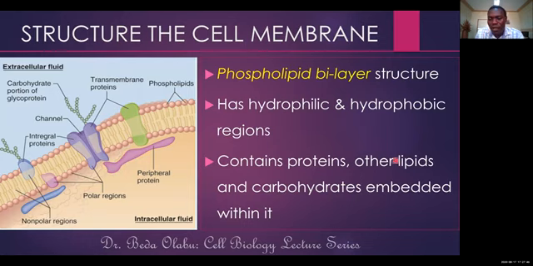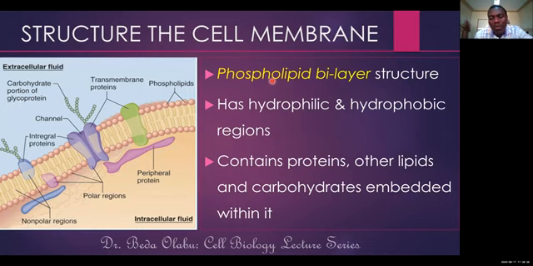Then other lipids. I'm using the term other lipids because phospholipids are also lipids. Or let me say this, apart from proteins, we also have lipids in the cell membrane. Lipids constitute about 42% of biomolecules in the cell membrane. There are 3 major categories of lipids in the cell membrane. One of them is the phospholipids that you've already talked about. The second category of lipids on the cell membrane is cholesterol. And the third category is glycolipids.